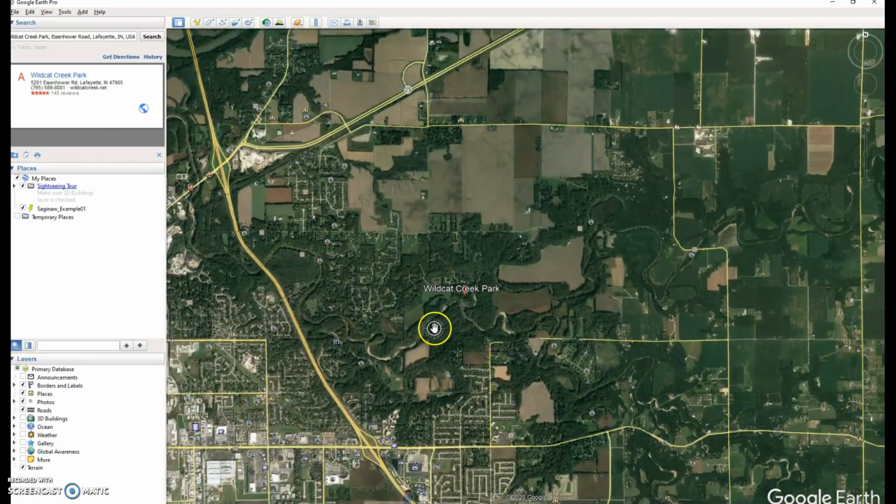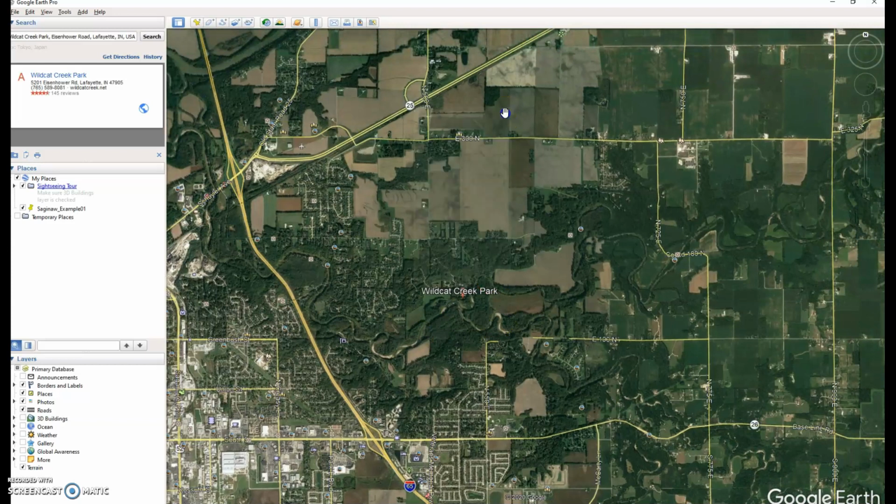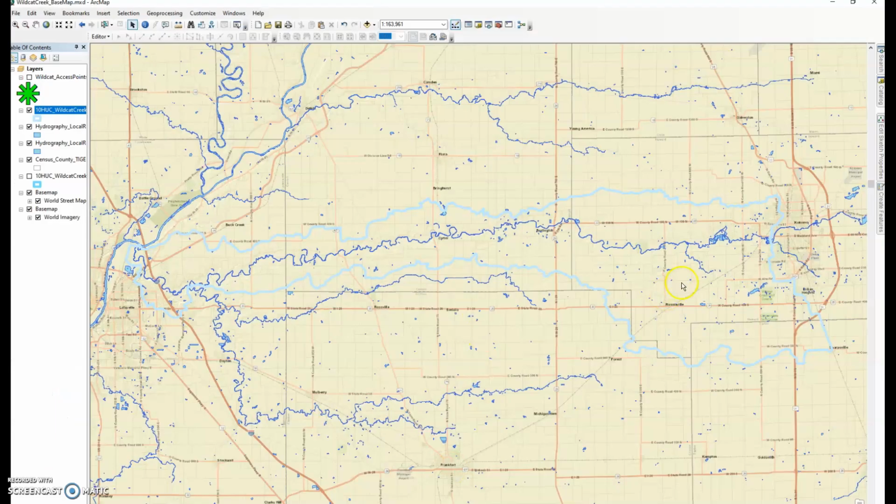I'm going to stop it as it starts to zoom in there, but we can start to see where this is located. I-65 comes through here. We have the Hoosier Heartland Corridor, or Indiana 25, coming through here. Here's the river flowing through. And what we'll start to see is that this is the confluence of the main branch of the Wildcat with the middle and southern fork where they come in, and there's a confluence right there.